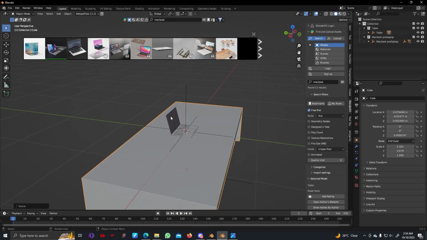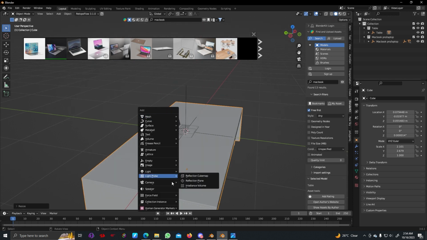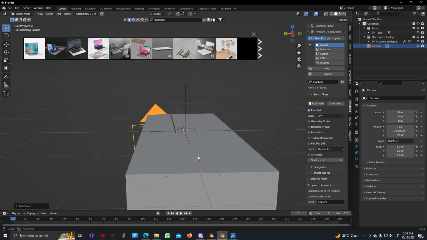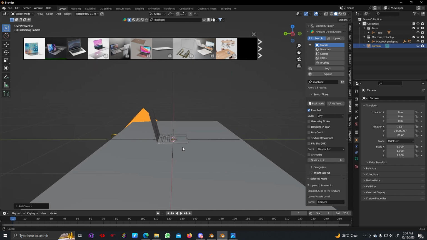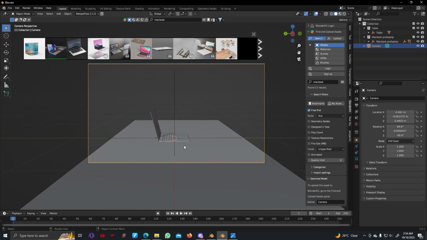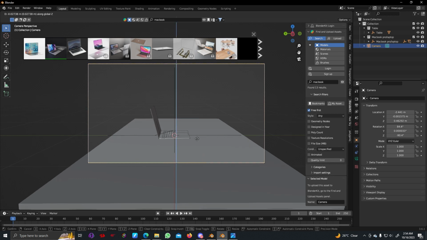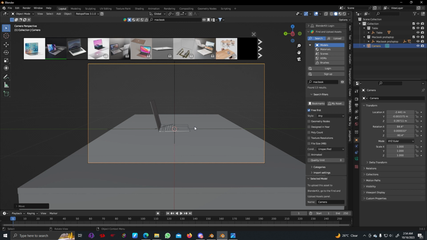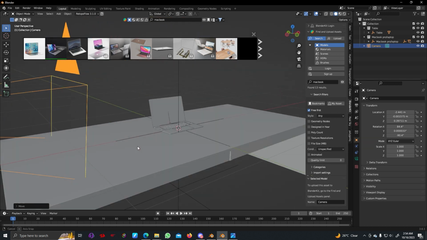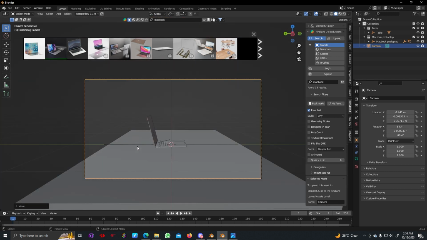And let's add a camera, so Shift A, and I'm going to use the normal camera, and here I'm going to use Control Alt 0 to assign our camera here, like this. If you press 0 on the numpad, you will be in the camera view.